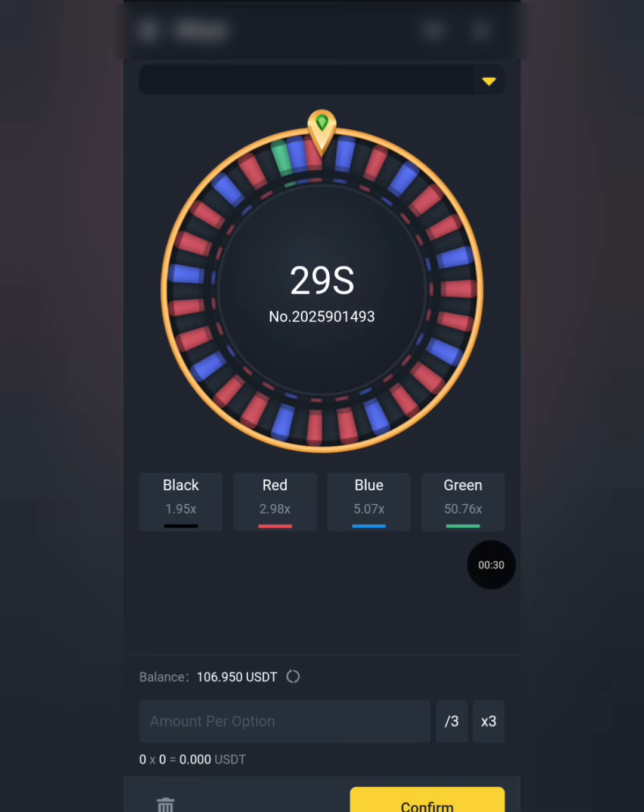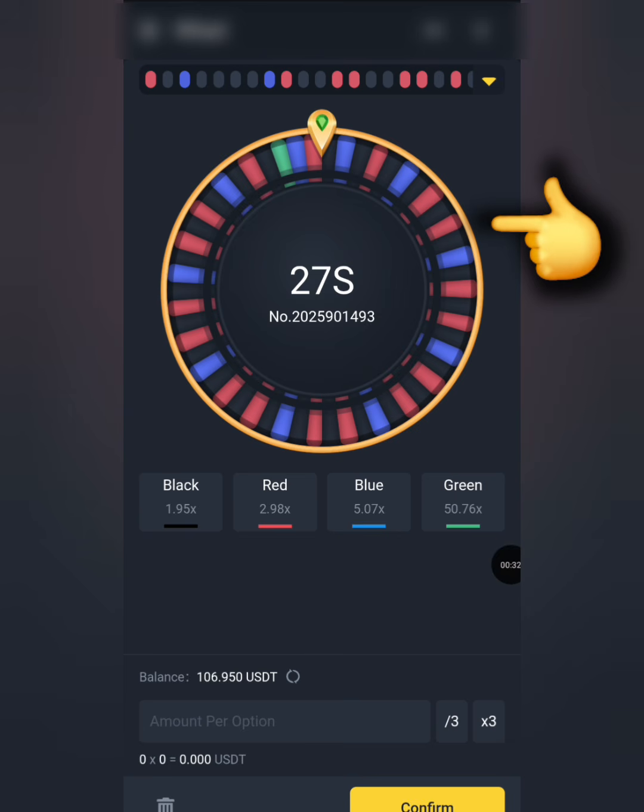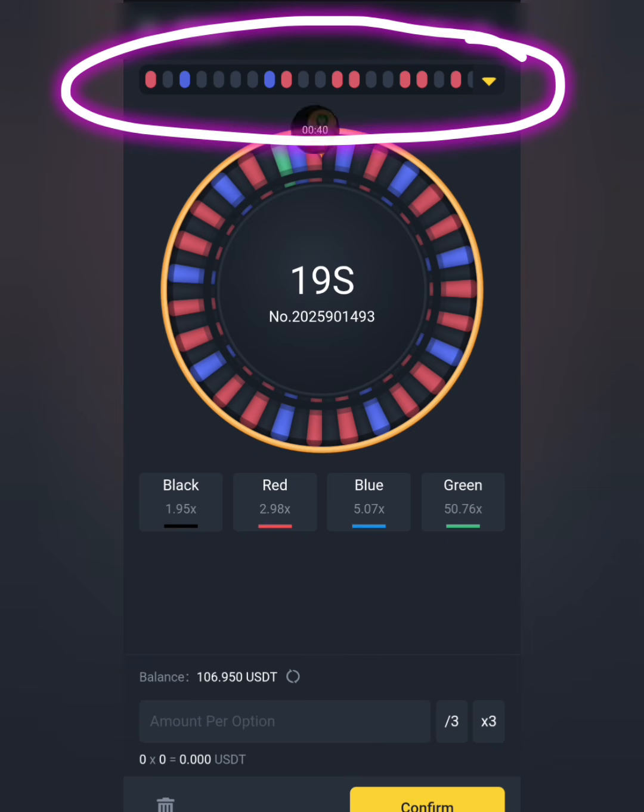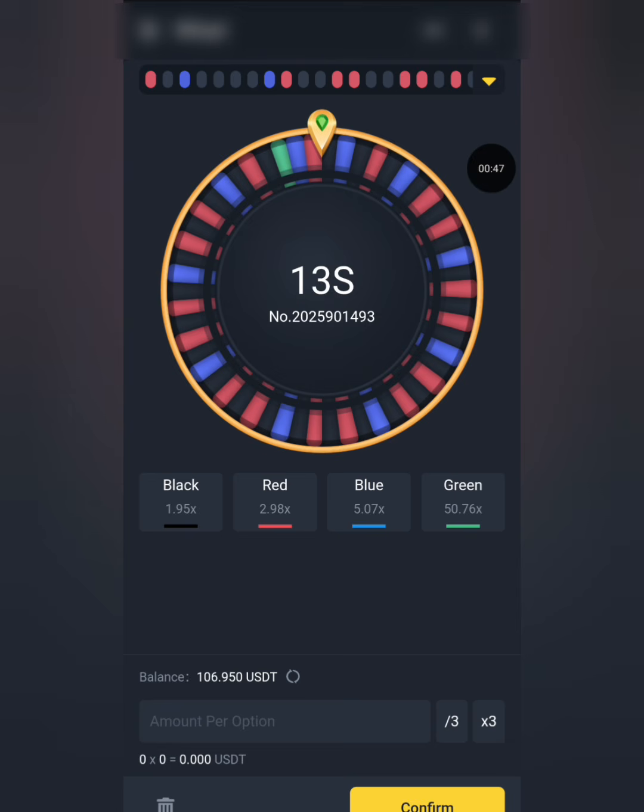So if I click on the wheel right here, you can see we have a wheel here and we have about 4 colors right here. We have black, red, blue, and green, okay? Now if you look up here, you can see that the color that comes out more often is actually the black, okay? Now this is what we'll be leveraging on because whenever you're earning money right here, it just has to do with logic reasoning, okay? And also a very good strategy, all right?